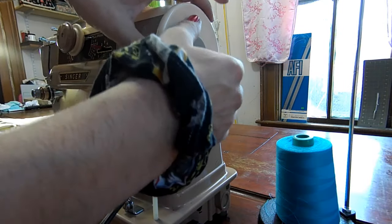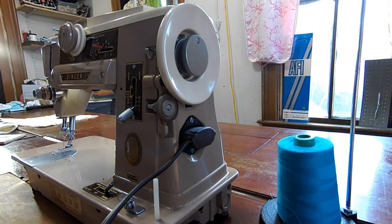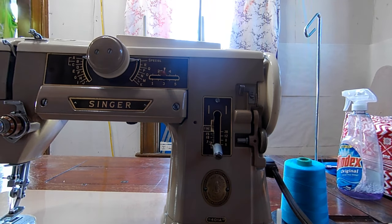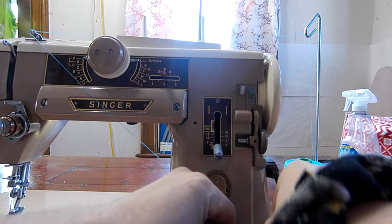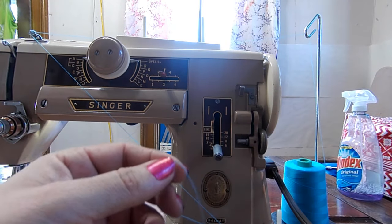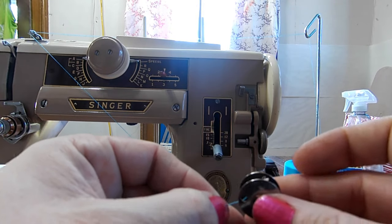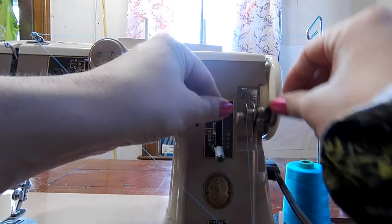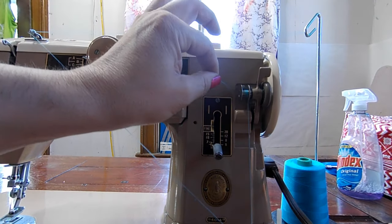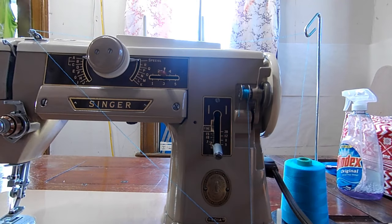Need a bobbin, so I need to come over here first and disengage the clutch so this thing spins freely. Okay, I'm just gonna be using thread off of a large cone stand. So I'm gonna come over here, and I found with these 401s, you're best to go through the first tension assembly or the first thread guide. Then I'm gonna put it through this little tension guide, and I'm gonna stick my thread into my bobbin. Lift up my doohickey and push my pedal. Now you can hold on to this until it snaps, or you can snip it. I usually snip it.